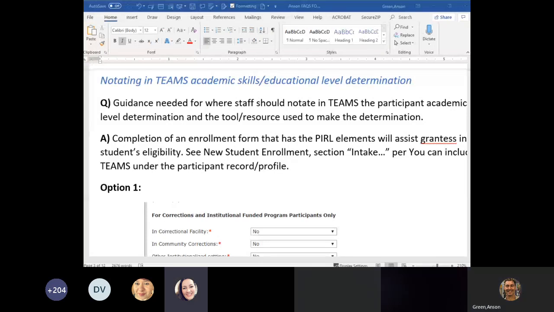I don't know. I'm happy to look into that. I don't know if that came over with us when we transferred to TEA. That may be a TEA controlled use, but I'm happy to look into that. Yeah. Okay.